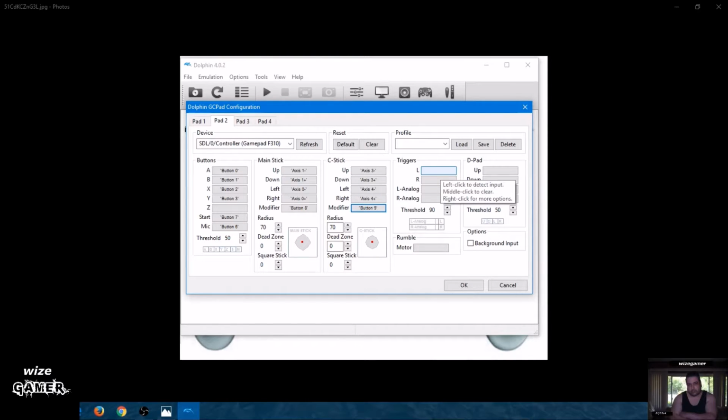For this one, for the gamepad, for the GameCube, I keep saying gamepad, but for the GameCube, theirs is triggers, left, right, left analog, right analog, but depending on the controller you use, they may call it something different, but seeing we're using this emulator, we're going to resort to their terminology. So for this, it's those top paddle buttons or whatever you want to call them on the very top of the controller. I'm going to set up the left one, so we're just again going to click on the empty box, left, now the right one, and then the back left, then the back right one. Now those are set up.